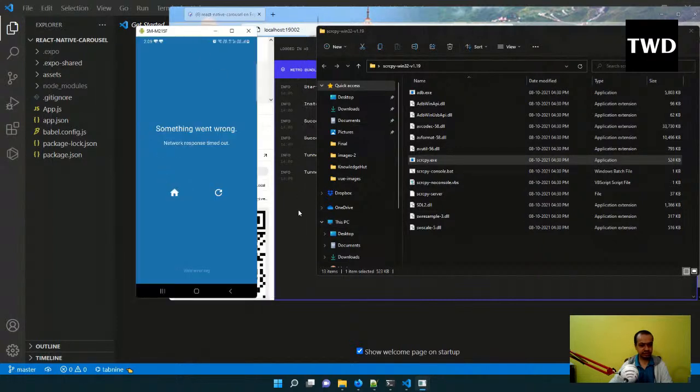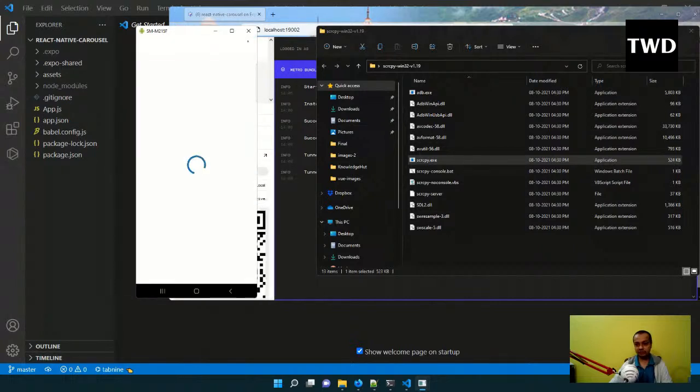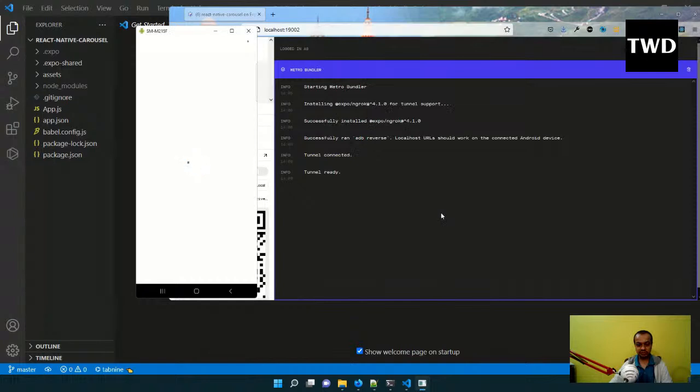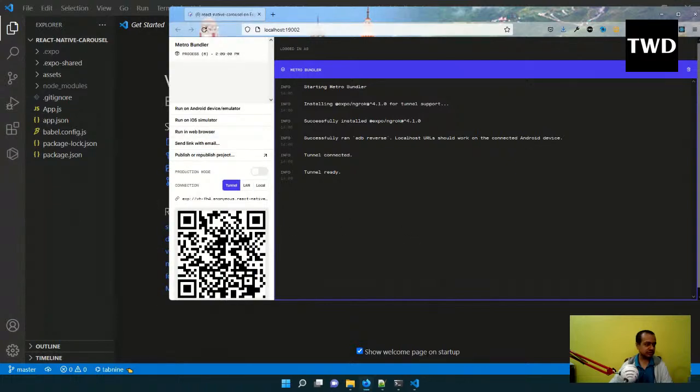It is again showing some issues. Let me refresh it. Also, what I will do, I'm going to open it in the browser. Maybe I'll fix it offline, because there is another way to open a React Native app. Because in Expo there are a lot of ways. If you do a pure React Native, it won't have that many ways. So we are going to, okay, it is not working. Okay, let me close it. Why waste the time?